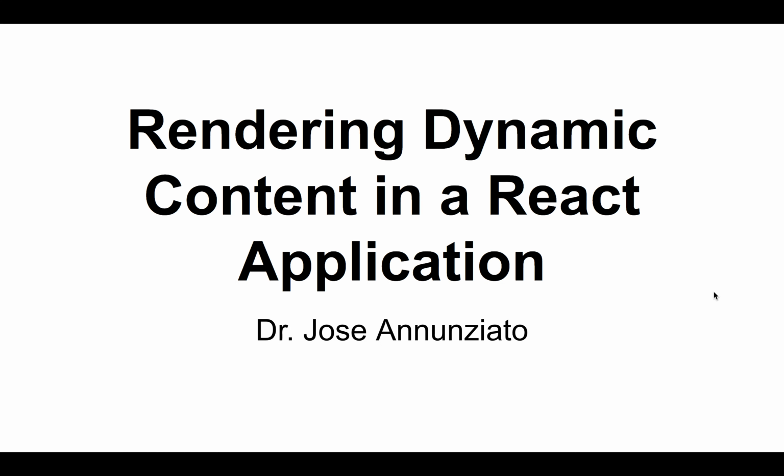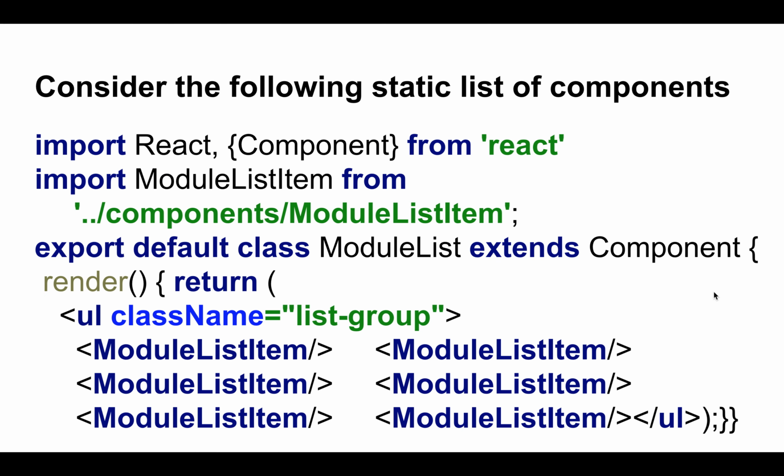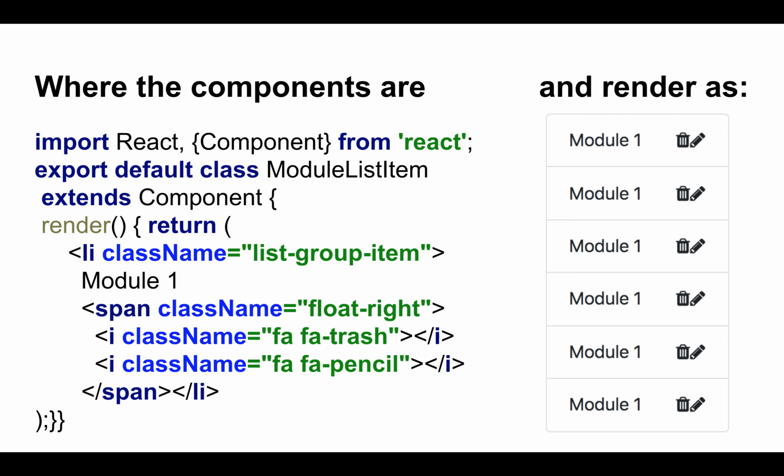Okay, so let's see. Here we have the module list elements that we have rendered here, which is currently returning this module list item, which is static. What we'd like to be able to do is that in our rendering, let's see here we have the module list item. This is being implemented as a stateful element. We know how to convert either one to stateful and stateless, right? The only difference is that a stateful one is a class, a full class as opposed to a function.